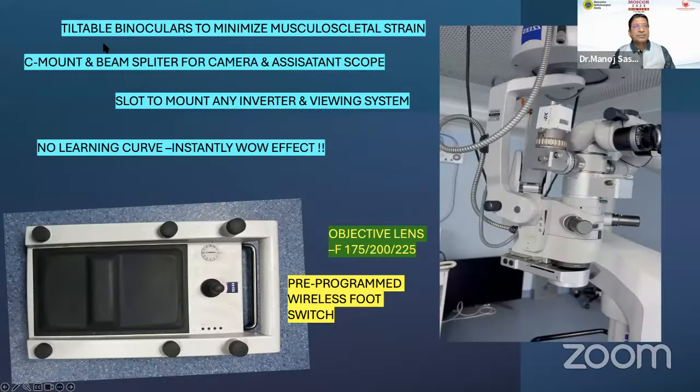Then you should see that there is a tiltable binocular to minimize the musculoskeletal strain on the surgeon's neck and back. We know that many vitreoretinal surgeons have stopped practice at the age of 55 to 58 years because of musculoskeletal problems, neck problems, or back problems. There should be a C-mount and beam splitter for the camera and assistant scope, and a slot to mount any inverter or viewing system. Otherwise, you will have to do breakage and drilling into the bottom of the microscope. That should not happen. No learning curve should be there.